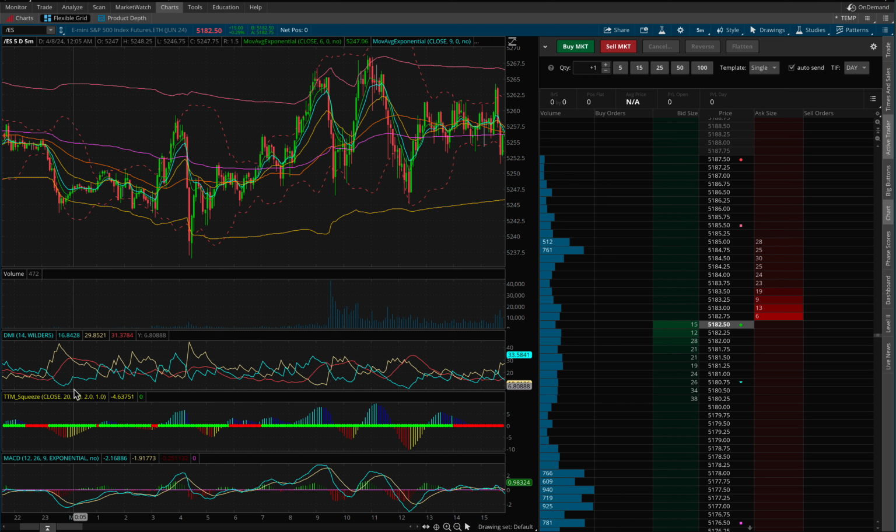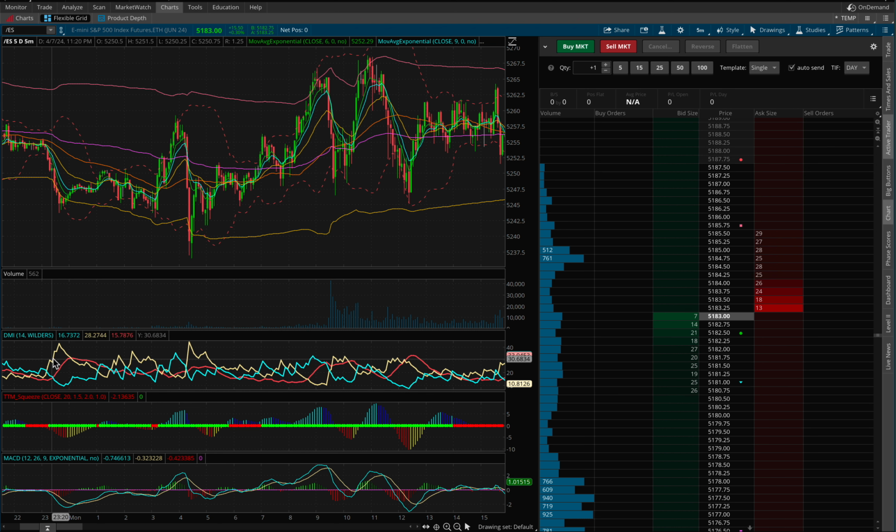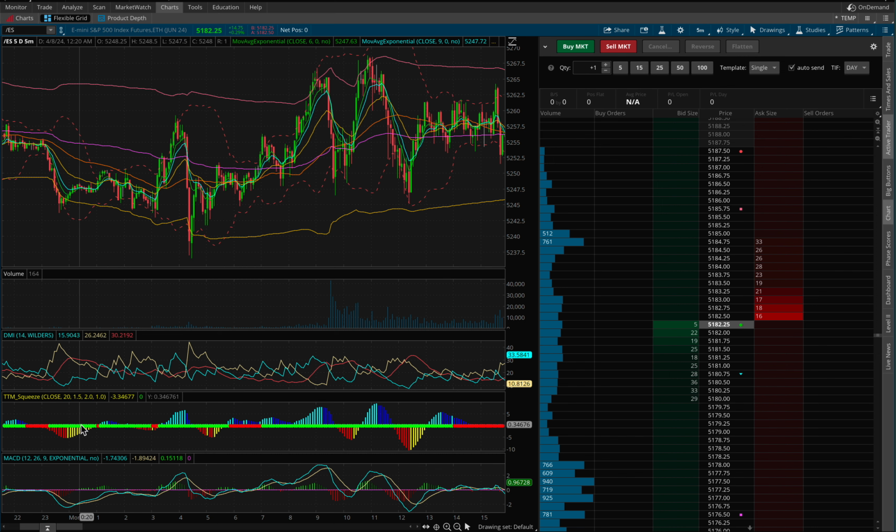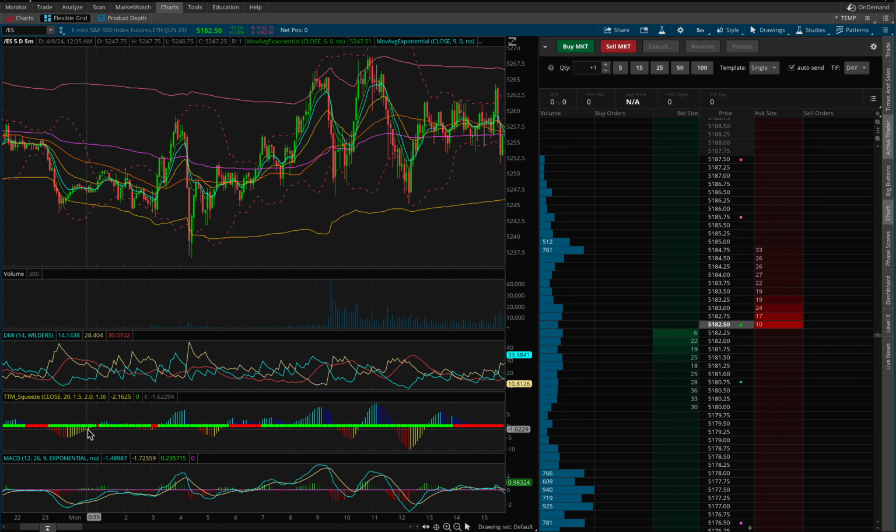Down at the bottom, you see we have a DMI and a TTM squeeze indicator. Think of these as a measure of the pressure on the market price. So if this yellow line is above here, that means there's negative pressure on the market. And if the histogram on the TTM squeeze is below this zero line, which is the green and red line here, that means there's negative pressure on the market. So when both of these have negative pressure, that's inhibiting price from coming up. There's a lot of technical things that go into how these are calculated, but that's just how I think of it: this is the pressure on the market.